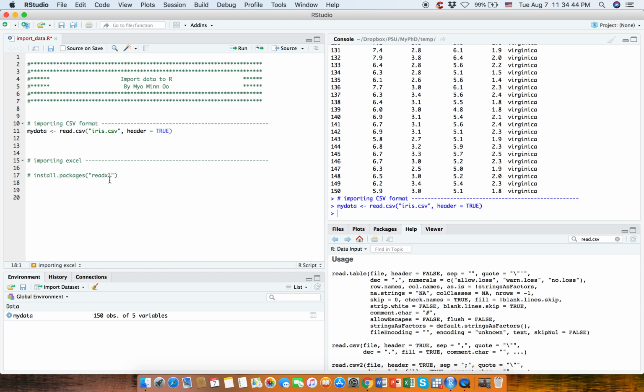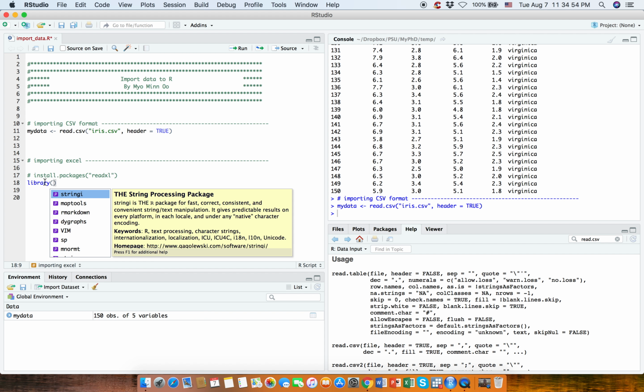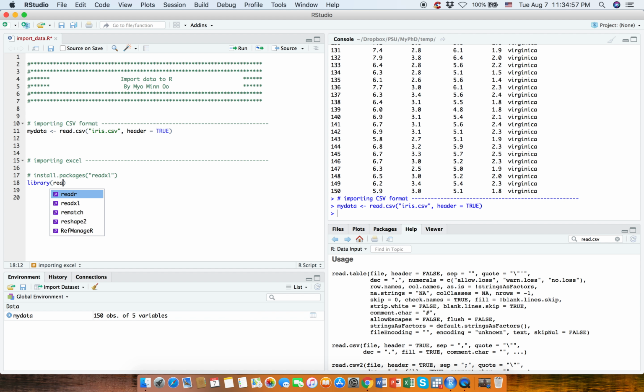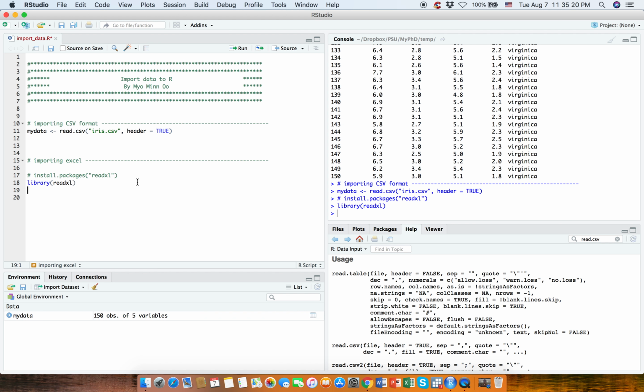We are using a user contributed package, so we need to load it. In order to call this package, you just type library and then readxl. If you are going to install this package, you need double quotes, but if you're going to call the package from the library, you don't need double quotes. You just put readxl, the name of the package. Run this. Okay, it is loaded now.